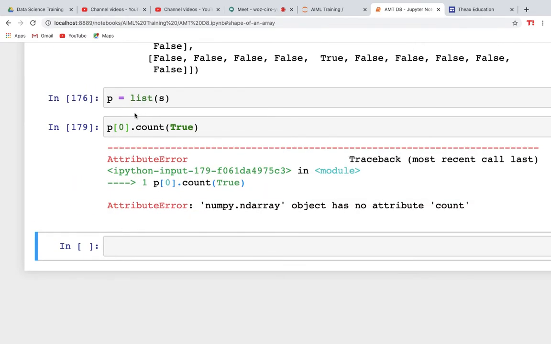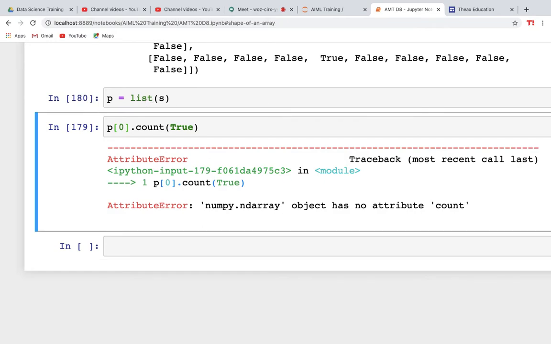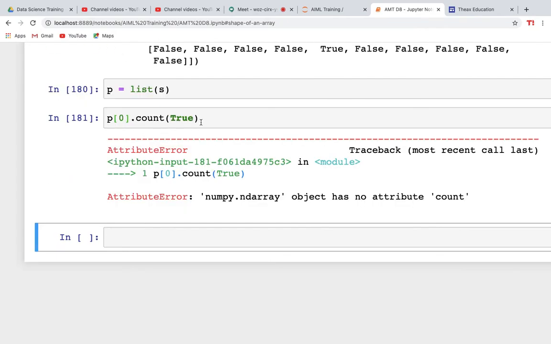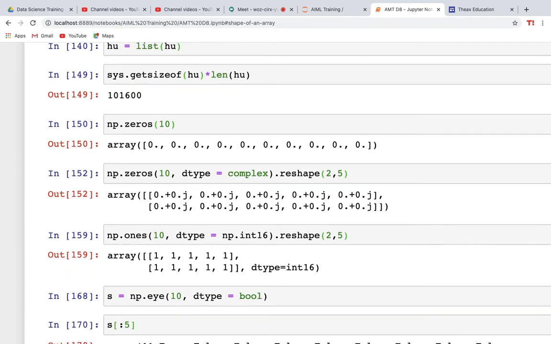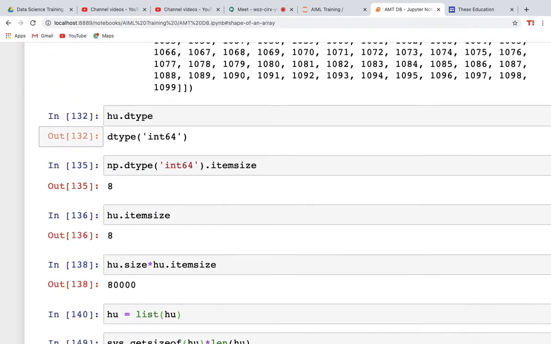Why is it so? I've converted this into a kind of list, but still it is in NumPy. Let's do something there.